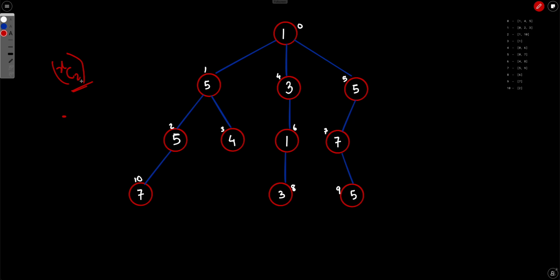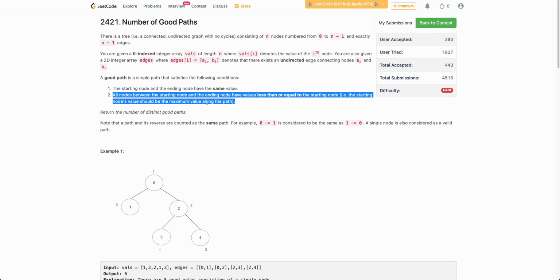So once you have found the paths which consist of the largest value, how to calculate other paths? So let's see. Now, if you are taking any other node, that node is less than 7, then you have to take care of the second condition, because the second condition will not be automatically satisfied.